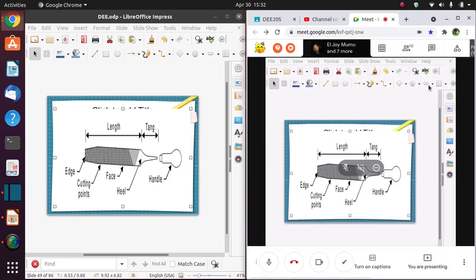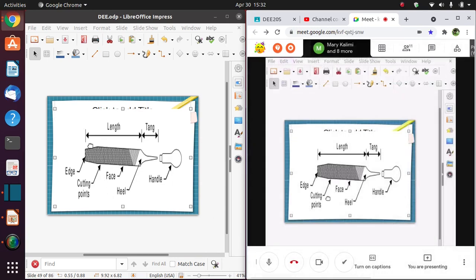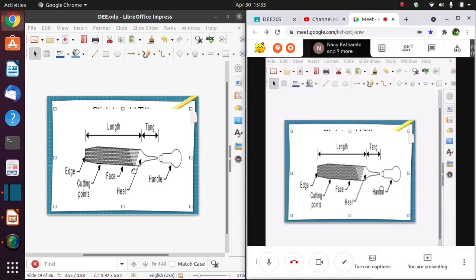Now the face is where we cut the rows of teeth. As you can see, we have teeth that are slanting in both directions. This edge, the final edge, inaitwa edge ama point. Yeah? That's the edge. We have the heel. The heel is just that space just before ufike kwa tongue, ile place ambayo that doesn't have teeth, is known as the heel. Ukiangalia file, mahali katika file na kuna habajakatwa meno, that is known as the heel.